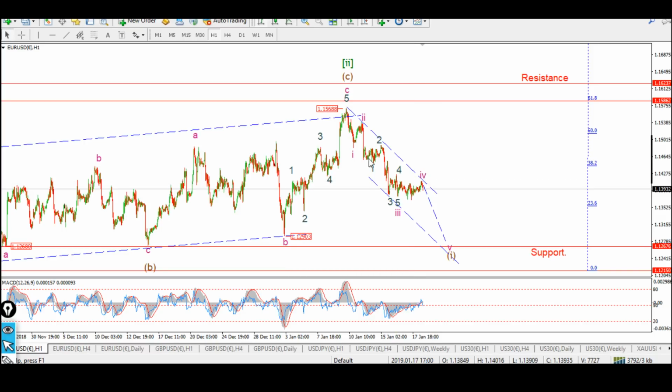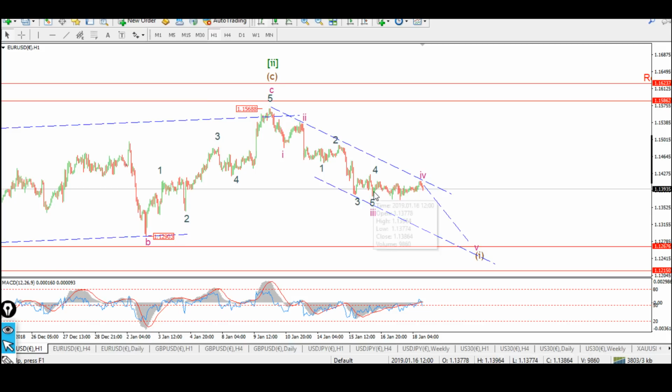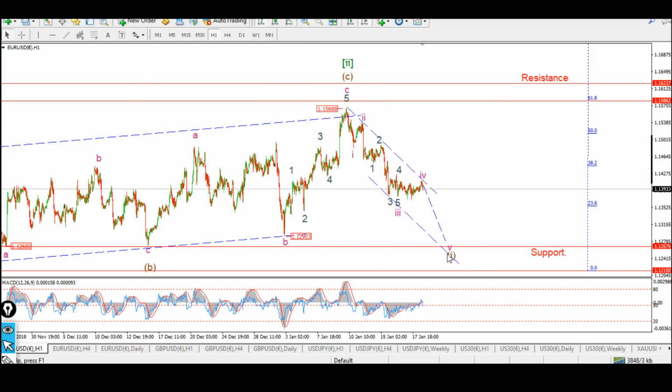You can see here internally we have an initial move up, maybe an ABC 3-wave pattern down, and maybe some sort of 3-wave pattern up again into that upper trend line there. We're still holding those interim lower lows for the moment, so we're still working on an impulse wave to the downside. I think one more drop towards that lower trend line, towards support, would give us 5 waves down. At that point we would look for 3 waves up. That previous 4th wave would act as resistance, as an initial target for that retracement in wave 2, and then this would be the previous B wave. So you'd look for a break of that B wave to confirm maybe a move down into the next leg down in wave 3.